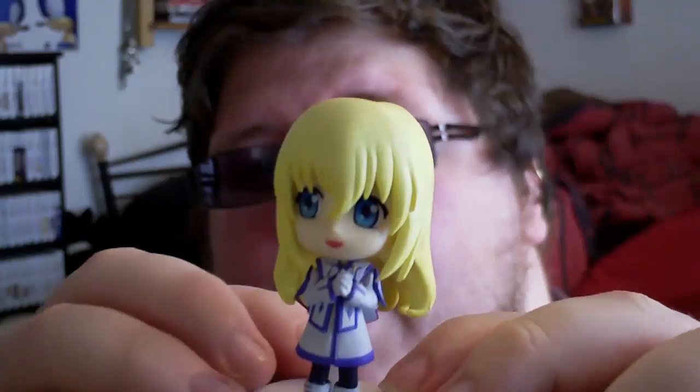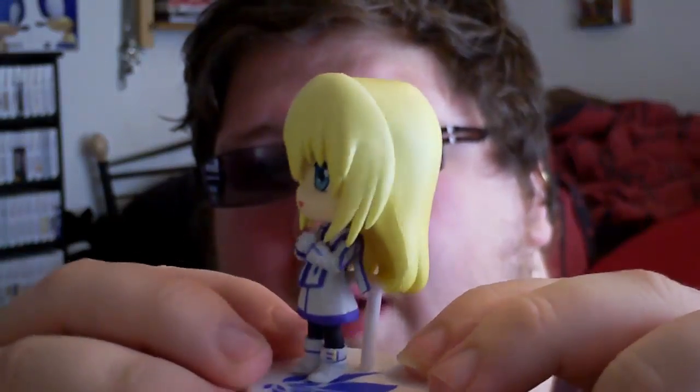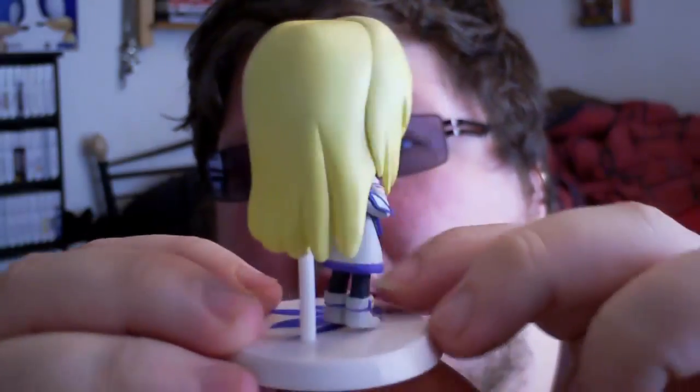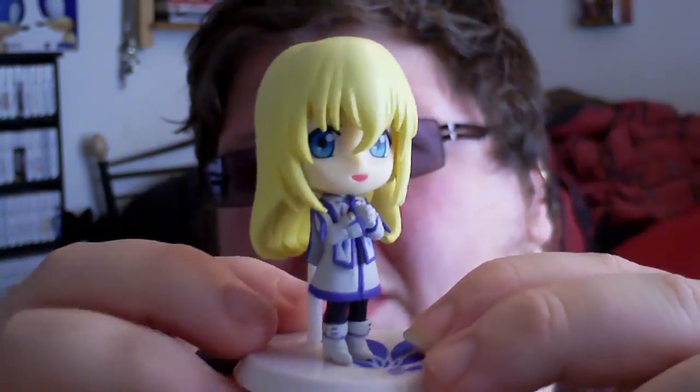which is a pretty detailed chibi figurine, which is pretty awesome. This one's a bit dodgy. Well, it's not dodgy, it just doesn't like to stand straight, more or less. I don't know why. This one's Emil, or however you like to say his name.